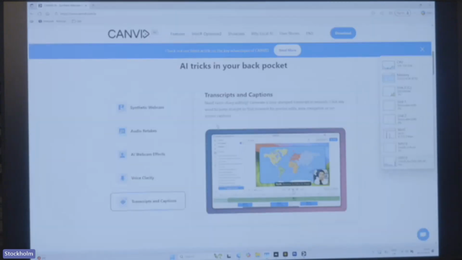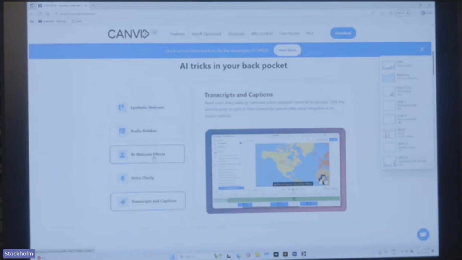And now it's generating a webcam based on my old recording. This will take a minute or two. Once the model is initialized, it's more or less real time, so it would take 15-20 seconds. While it's doing that, let me talk about the other features here.